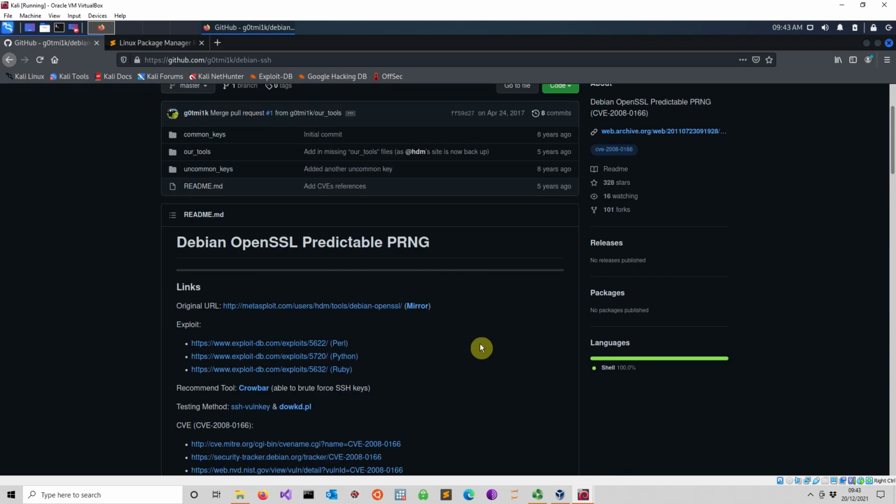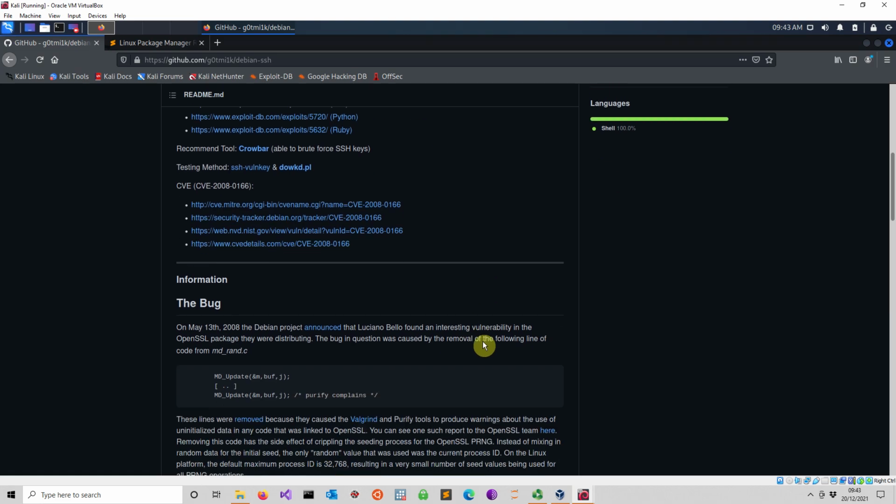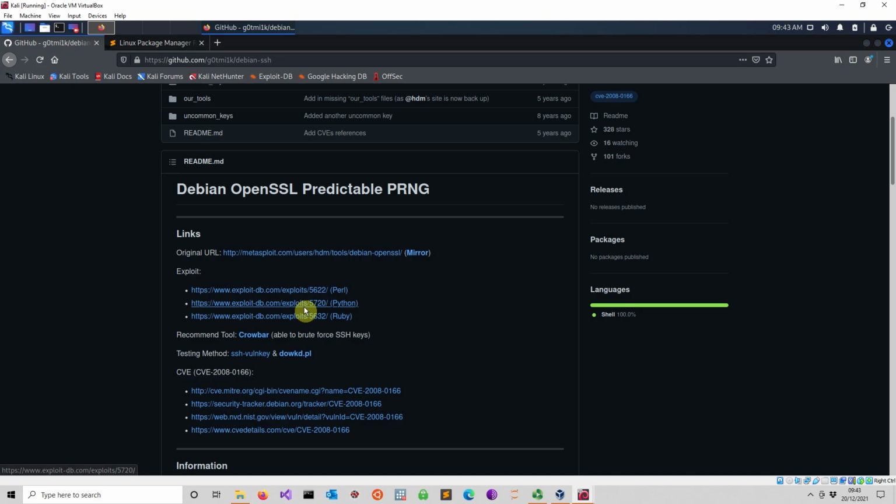to various tools. In my personal case, I tend to prefer working in Python, so you have different exploits written in other languages as well. I'm not a big fan of Perl or Ruby. Of course, I know that quite a few people like Ruby, but it never really took off, to be really honest.